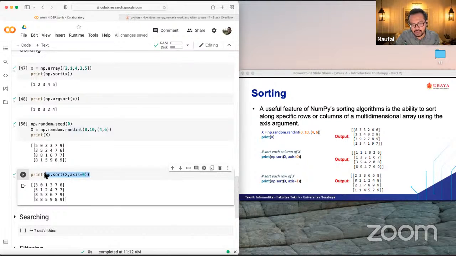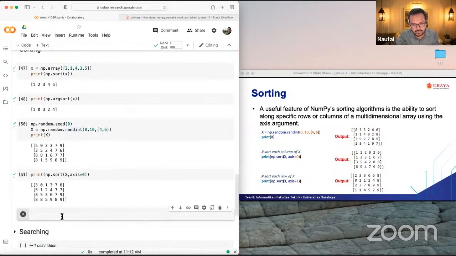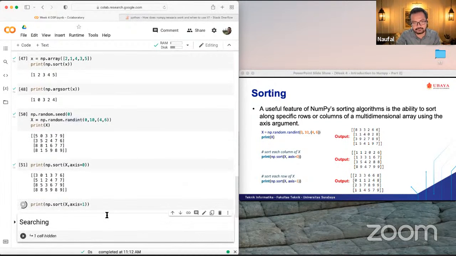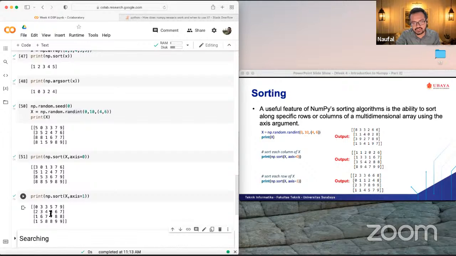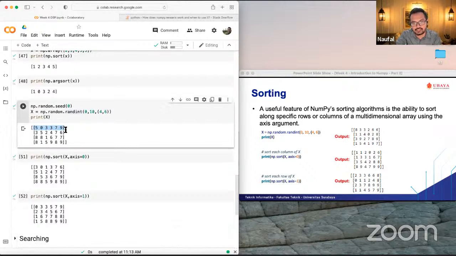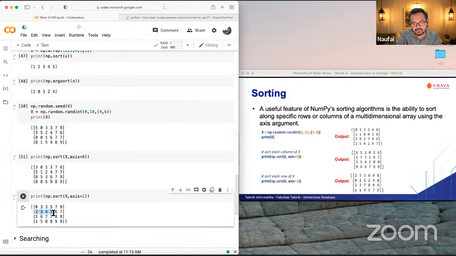And if you want to sort by its rows, not its columns, you can just change the axis value to 1. As you can see here, it will sort by its rows. This one is the original rows, and this one is the rows after they are sorted.